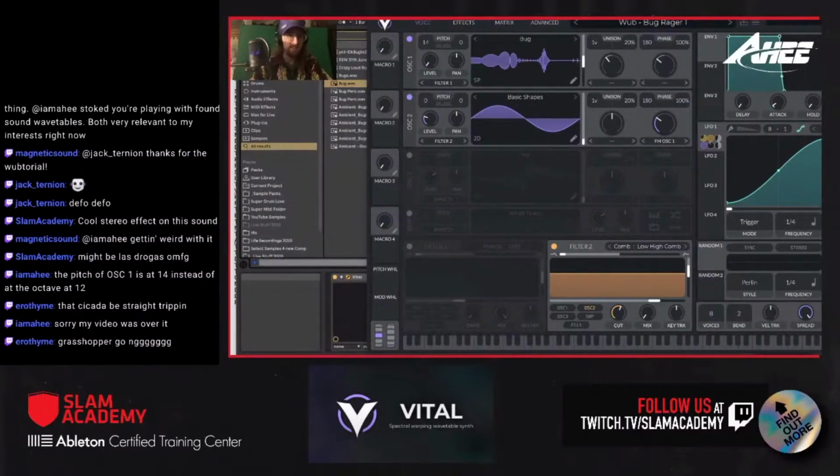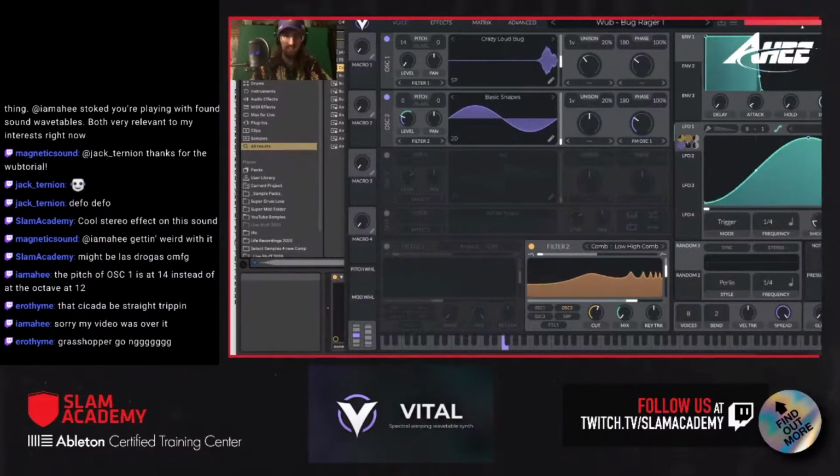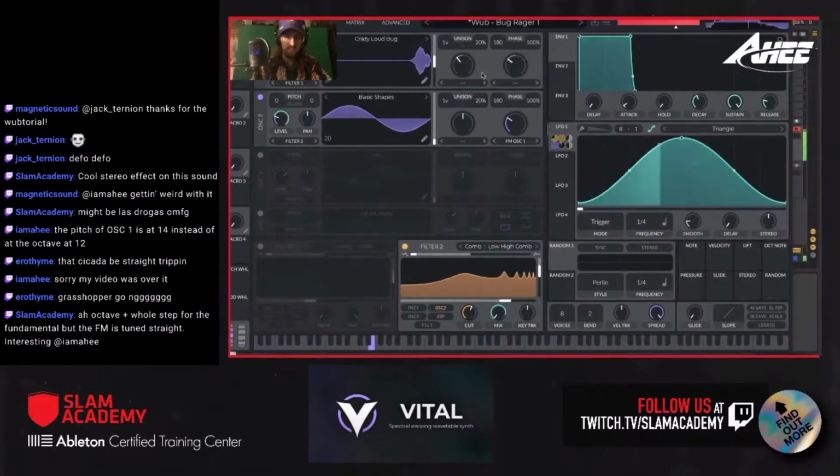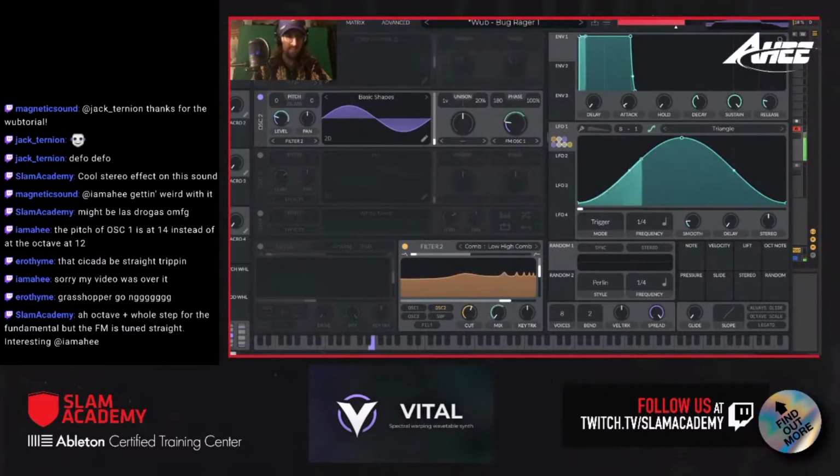Now what I also might want to do inside of here is let's find some other bug noises. Oh yeah, like that thing. Let's throw that here. Oh, what? Okay. Oh, that's sick. Dang. Okay, wait, let's automate some of this element. That's gnarly.